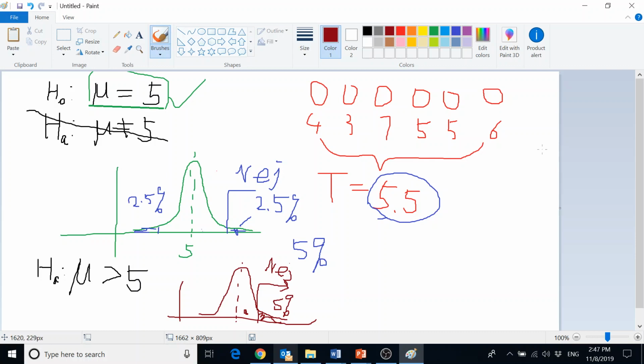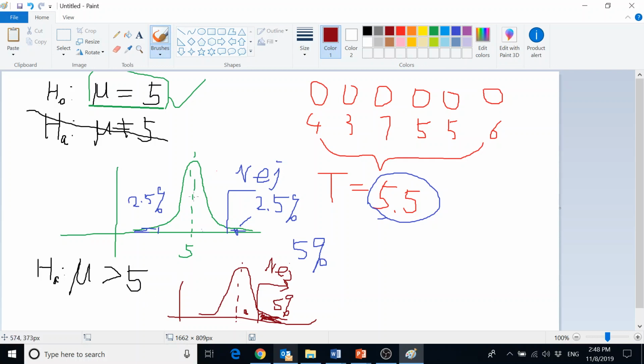But if this guy happens to be located in here, then I can actually reject H naught. A lot of people, when they hear reject, think about negative things. They think, oh, I was rejected, that's so bad. But in this case, you actually want to reject it because you want to prove that your concrete is better, right? If this thing is far away from 5, it will land in this zone. Then you can reject H naught, then you can accept this guy with 95% confidence. Wouldn't that be a good thing?